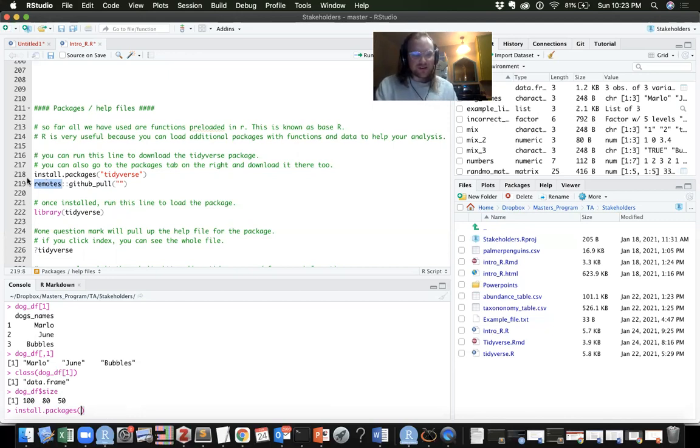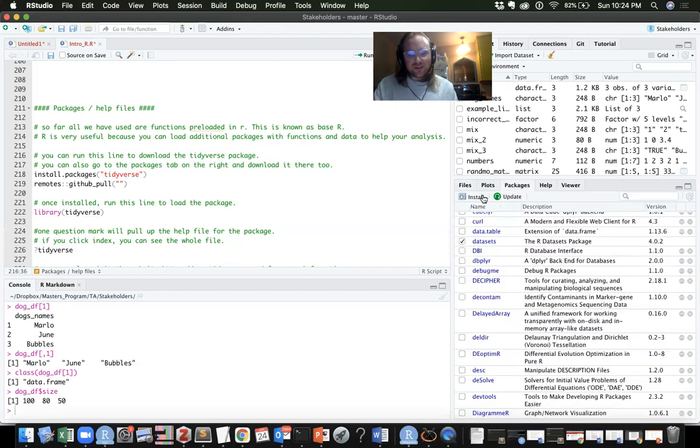I'm not going to run install right now because it takes a lot, especially with tidyverse, it's a lot of stuff. If you want to run tidyverse as a package, we're going to use it a lot in this course, so I would just already install it. Tidyverse is basically a suite of a bunch of packages in R, and this is all run by RStudio. If you're familiar with some packages in R, you might have heard of them. It includes ggplot, dplyr, tidyr, which helps with pivoting data, readr, I can keep going on, magrittr, I think that's how you pronounce it, the piping one. It includes a bunch of these packages already, and they're all in the tidyverse framework.